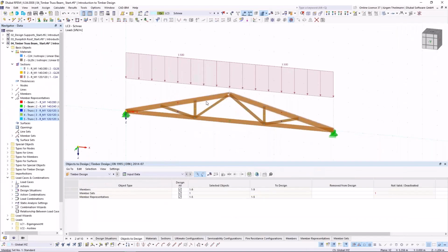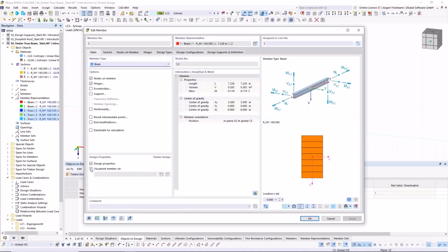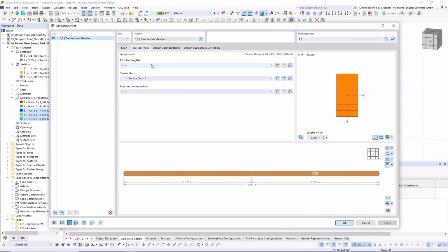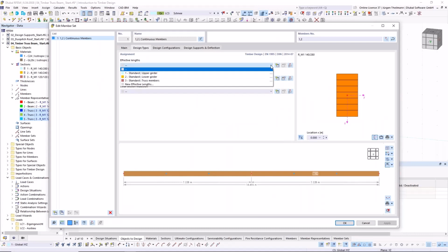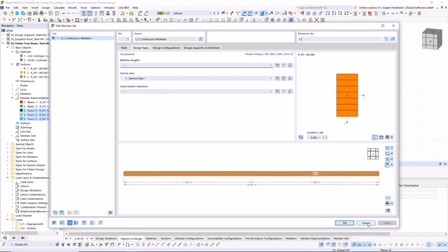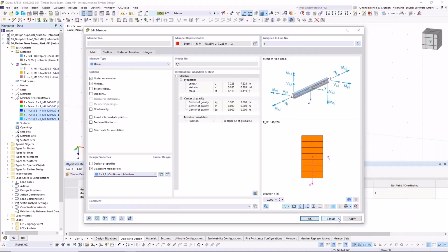And now I could use this member set in the Timber design. So I go to parent member set, and I would have to adjust my critical lengths. And so on and so on to treat the upper girder as a single member.